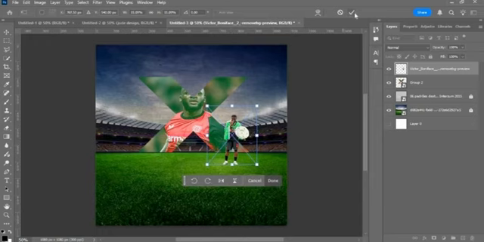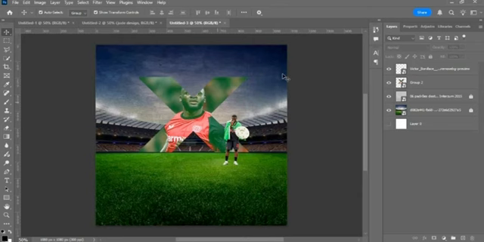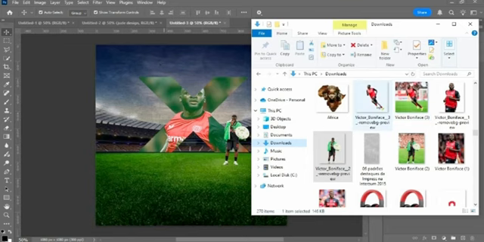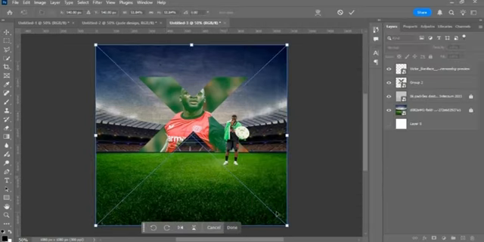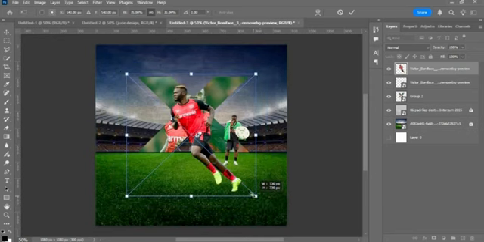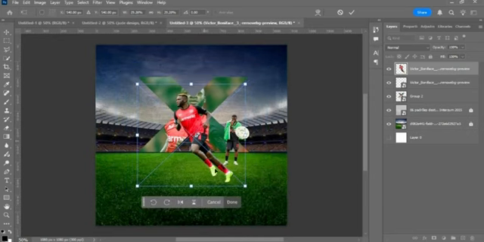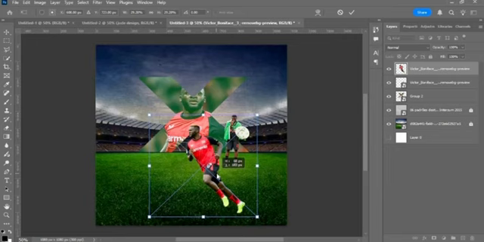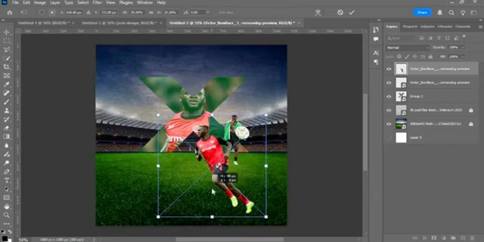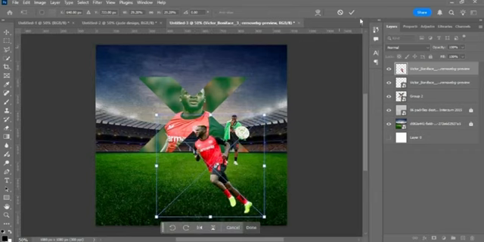Yeah, this place is perfect. Then I'll bring in Boniface again, this one. Hold down shift and alt to scale. Let me see. I think this is okay. Let me adjust it here a bit.